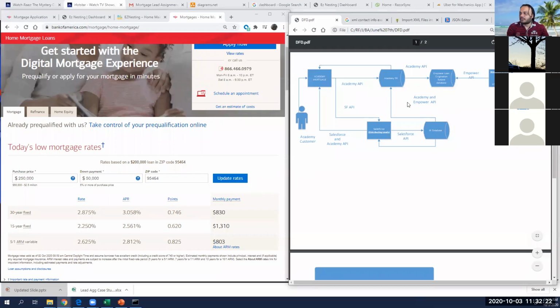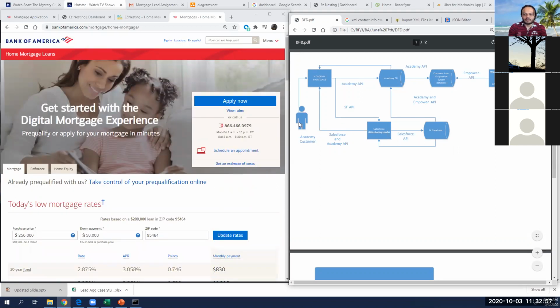All right. So over here now, there are two things that are happening. Because these are big players, big companies, they will also have their own database. So whatever information we're collecting from Salesforce, collecting from Academy Mortgage, they would also like to save it in their own database. Because if something happens here, they want to make sure that they're able to reproduce that information and give it back to the client. It will be in the SOW that we are going to talk with them, like a master contract, where we will say that, hey, whatever information is coming from you, we are going to save that. Likewise for the Empower.